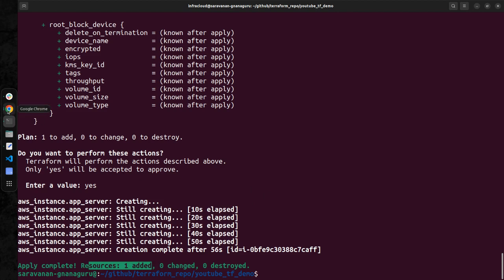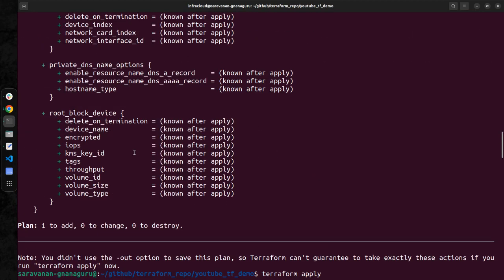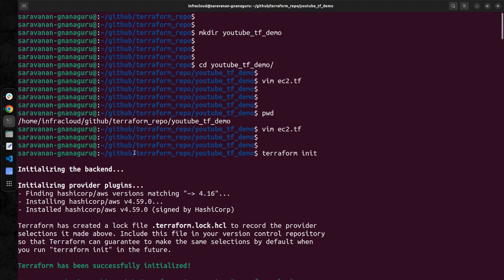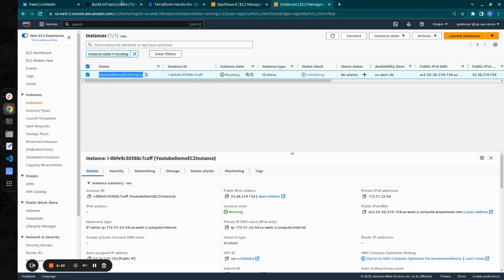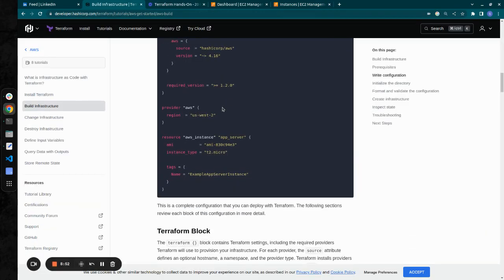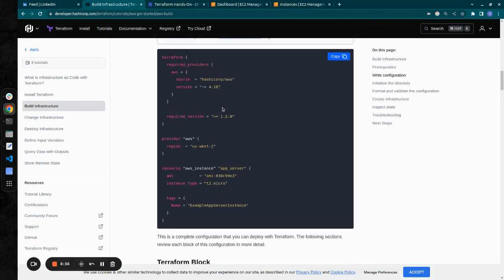After adding that, we can also check that in the console. But in the meantime, while creating the instance, we can also check in the AWS console. In the case of multiple resources, it will be running for a while, and we can go and check that the respective resources are getting created in the AWS console. That is a way to confirm it. So that's it. In this demo, we just created one simple Terraform code that is available on the tutorial page of Terraform, and then we created the instance. In my next video, we will try to change the infrastructure.